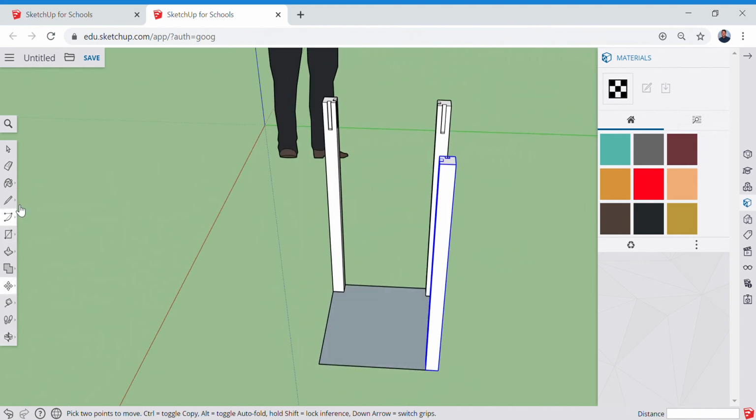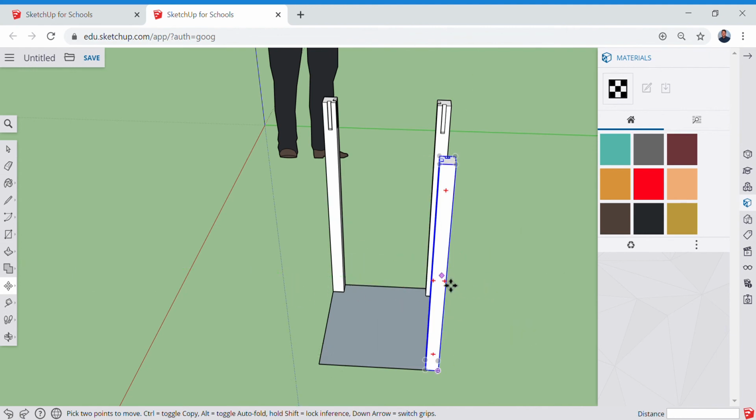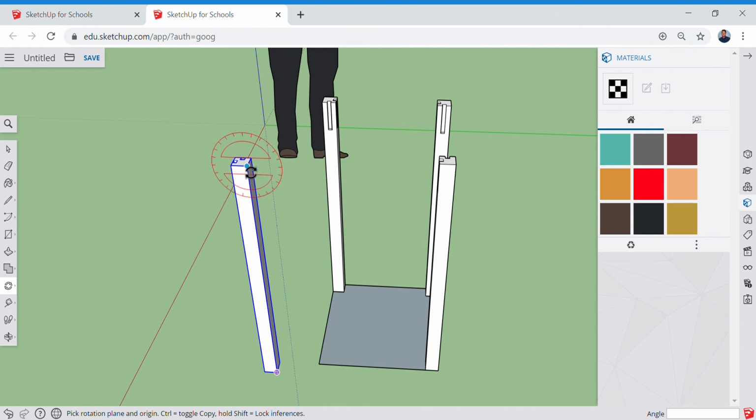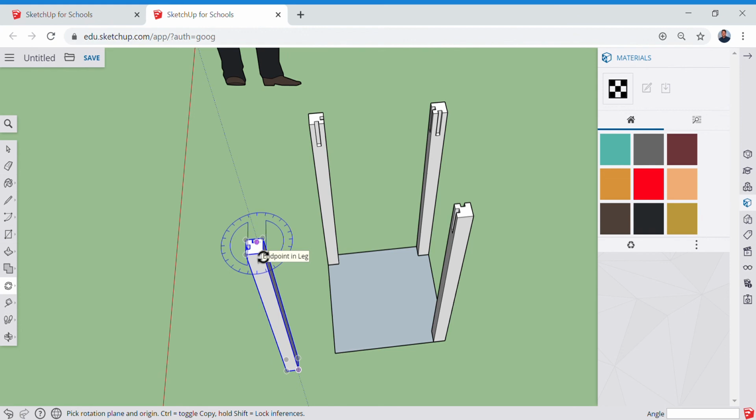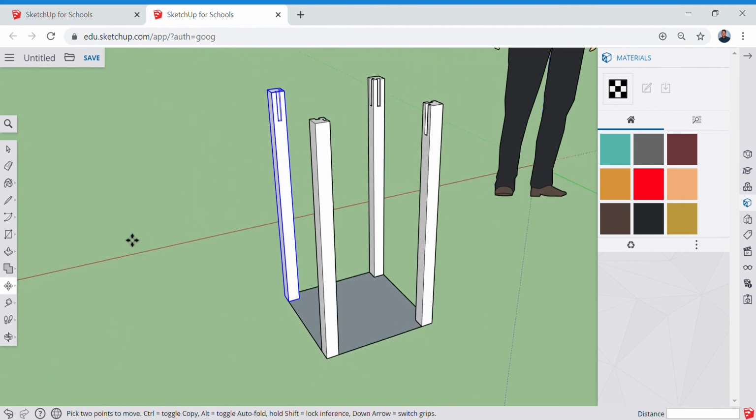Once again, we're going to hit move copy, Control, drag it away, try that again, Control, move that out of the way, rotate tool, on top, just make sure you're in a position where you can get it directly on top, drag it out the red axis and swing it around to the green, 90 degrees. Move tool, on that bottom corner, I want it placed on that one. So there we go. There's your legs in place, ready for your apron.